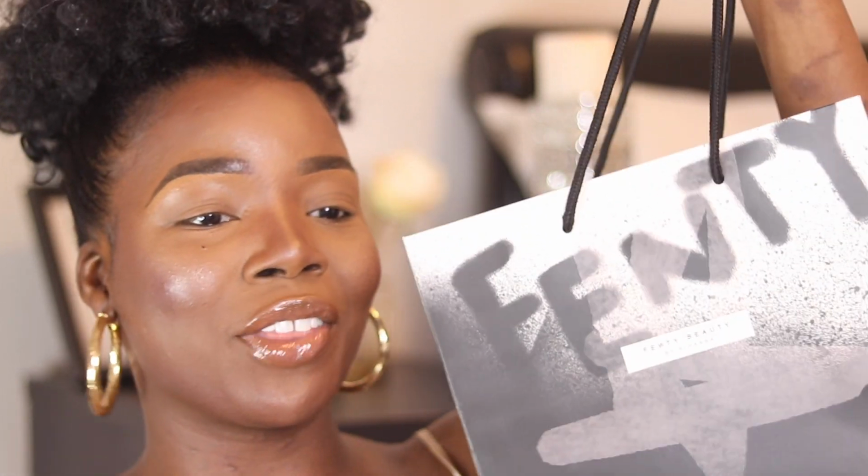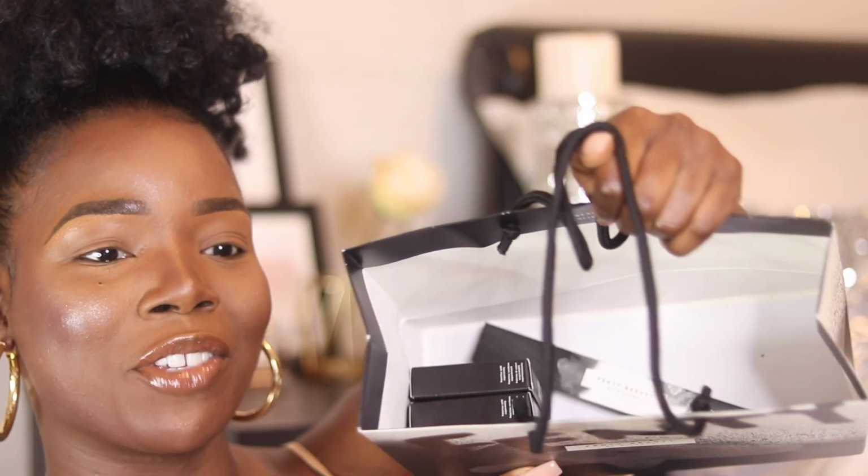I went to Fenty's event they had last night to launch their new mascara, which I will be reviewing today. This is my goodie bag. It's full of some cutie Fenty products that were given to us as gifts, little goodie bags to take home. I took some pictures, I had some drinks, I had a great time with Shola. Shola is amazing, such a sweetheart. The mascara is launching in 2 days time. By the time you watch this video, it'll probably be out by then. $24 if you're in America. If you're in the UK, I'm gonna assume it's gonna be around 19 or 20 pounds, the equivalent of $24 in pounds.